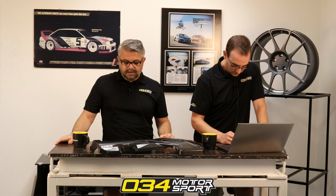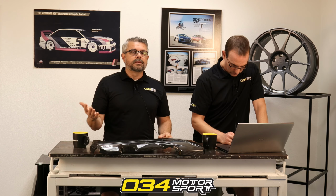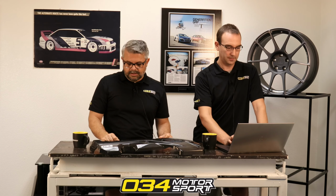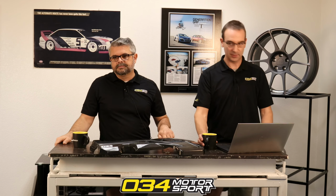And that will work on any of our R8 products. It will work on the R8 V8 or V10. Then there'll be specific exhaust for the two. Yep. But the cars are very similar. There's just a little bit more weight. Yeah, it's like V-band flange for the exhaust anyway. Yeah, some mechanical differences.